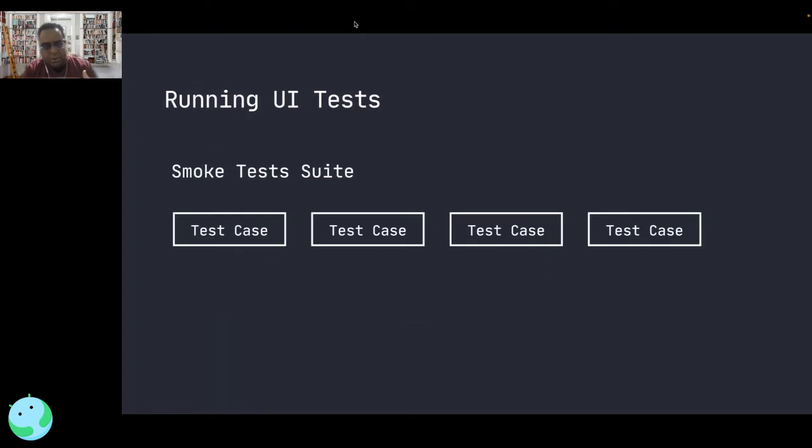So what are the types of tests that you would want to run in your PR? There's a certain type of tests called smoke tests, which are simple tests that basically navigate to different screens just to make sure that it doesn't cause any crashes. This is something that's very, very useful. In your test suite, you could have a collection of smoke tests that you separate out and run only in PRs.